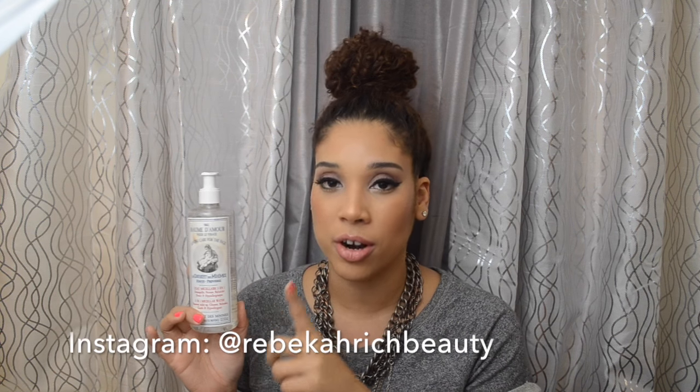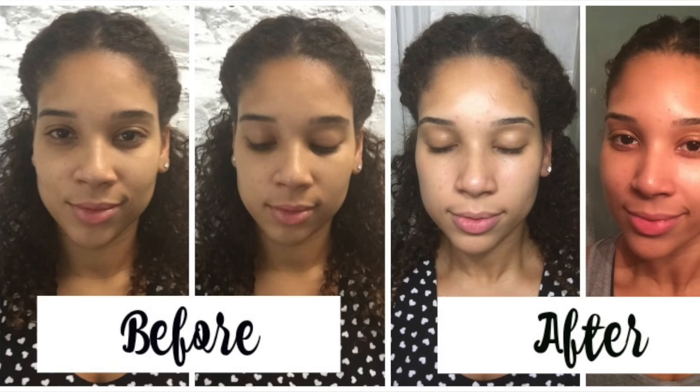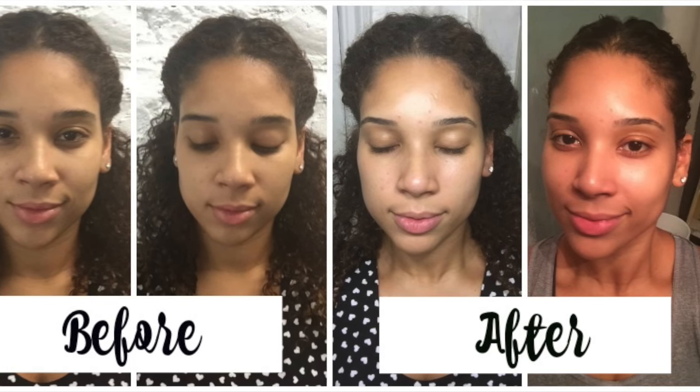If people are using this on their babies, you know this stuff is great, because especially those mothers that are OCD, they would just not use any random stuff on their babies. So the fact that you can use this on babies and you can use it on your skin, you know it's good stuff. In regular facials with Rebecca Rich. If you guys haven't heard of her, definitely check out my blog. I have an entire blog post about her services and how literally amazing this woman is.